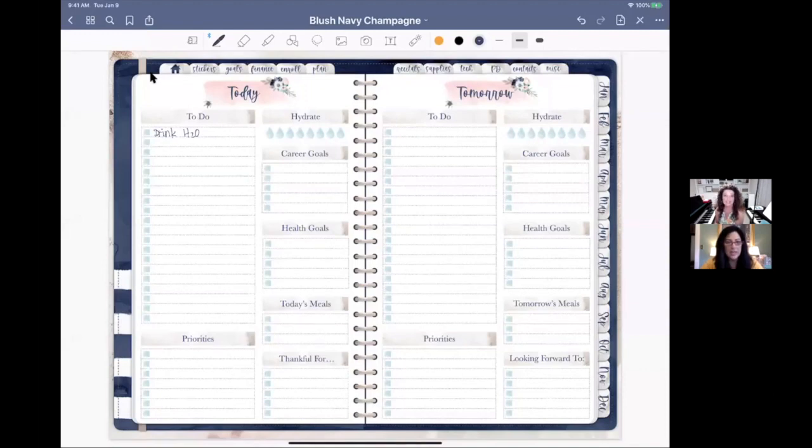This is great. Because I know some people, like you said, you're a multi-planner person, and I'm very much a sticky note to-do list person, but I am trying to rein that in so that I don't have 50,000, you know, I've got a stack of sticky notes. It's so bad. I have a stack of sticky notes right here on my piano, so I can just write things down. But what I'm trying to do is centralize everything.